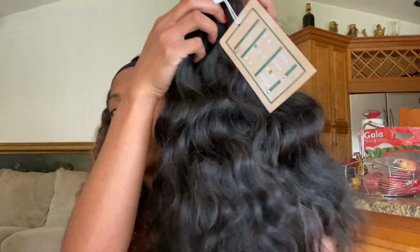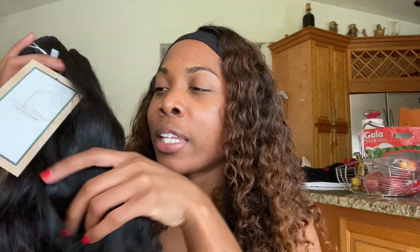As you guys can see, this hair is so gorgeous. This is all 3 bundles, and these are all 20 inches. Like, this is a nice amount of hair. And I like the fact that it came so nicely packaged, and the hair, it even smells, it doesn't smell like any type of chemical. It feels like she washed this hair and she used a really good shampoo and conditioner. Like, I really love this hair. This is a really good buy for me.